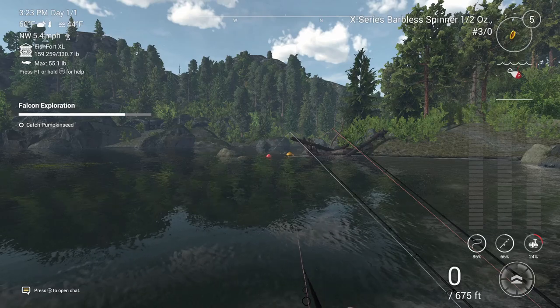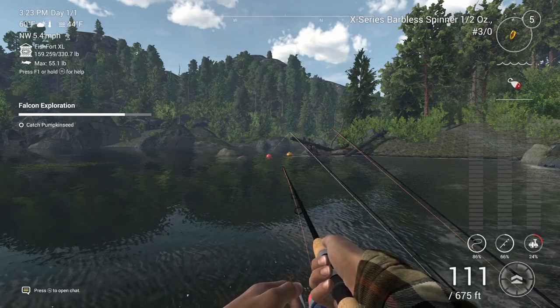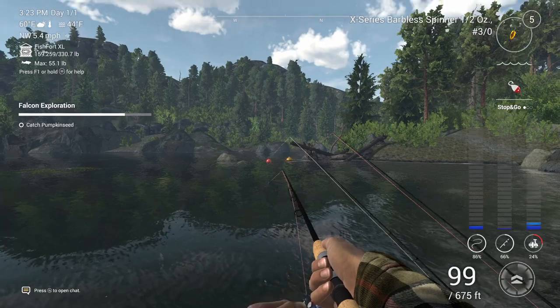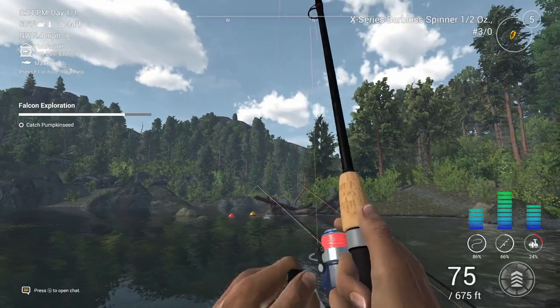All right, so let's go ahead and cast right here at my favorite spot in between the rock and the log, these down trees. You'll catch all kinds of trouts. You'll catch some bass right here, and it's a very good spot. And I'm doing the three rod technique. Oh, look at that, we got our first one.